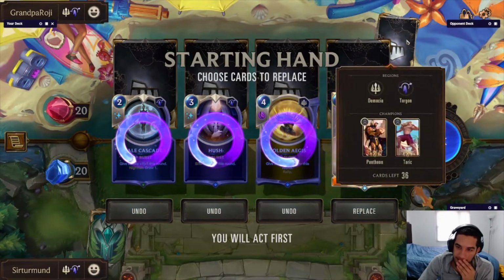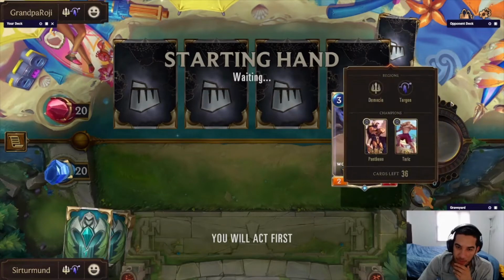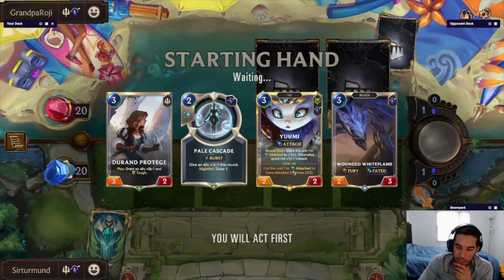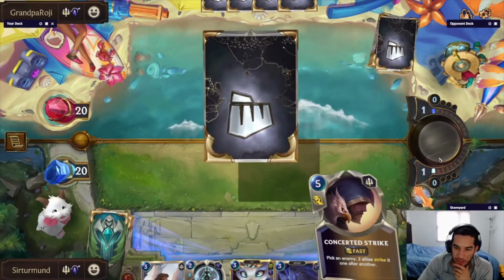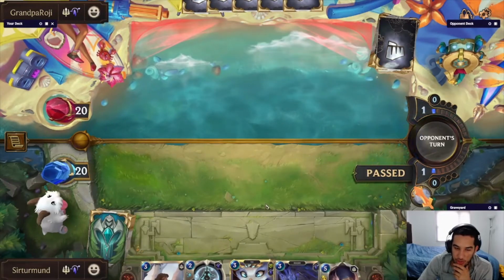Wounded Whiteflame doesn't sound bad if we can get Zenith Blade. Or even Yuumi. I guess Yuumi's fine, because we can get the Wounded Whiteflame to be pretty big. We do want the Concerted Strike, that's huge.